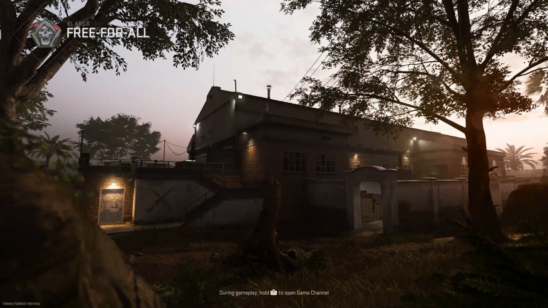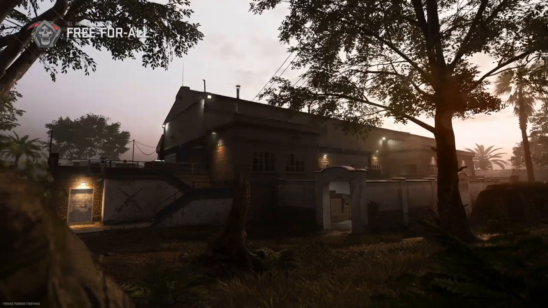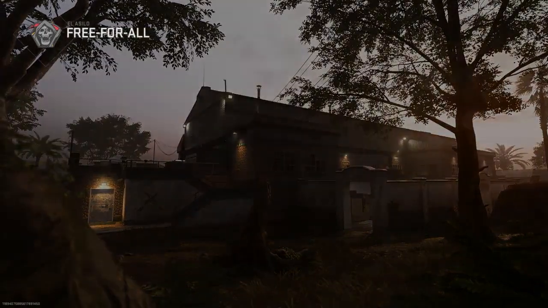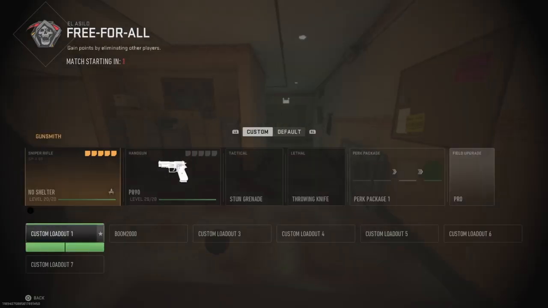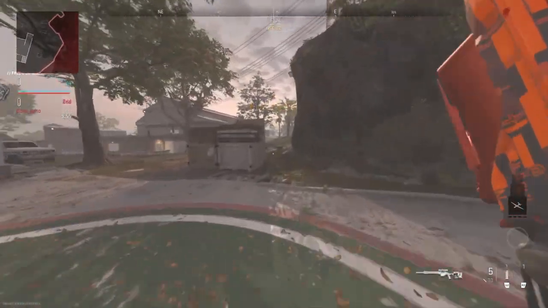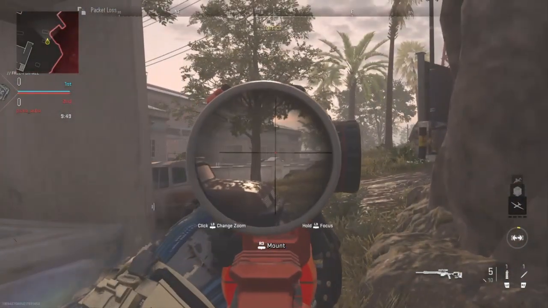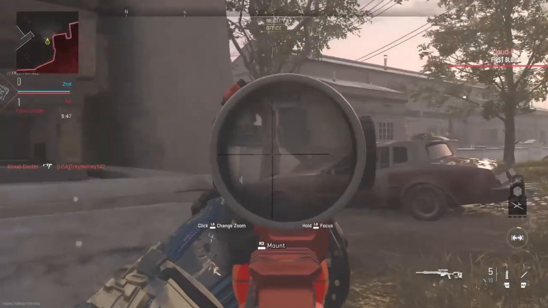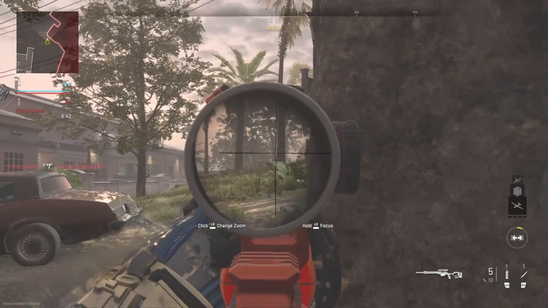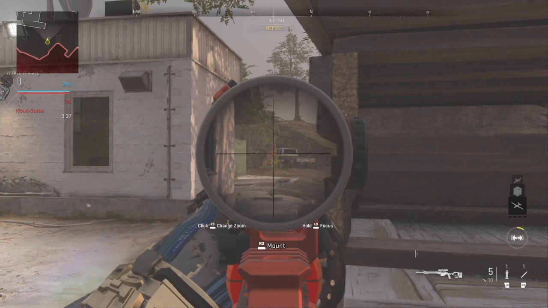Alright, we are on this map. Any of y'all wondering, didn't they have some kind of rumor of Terminal making its way back into the Call of Duty world on this game? It's crazy, man. Some of these maps are a little rough on the edges, so to speak, I guess. But here we are. We are taking Shelter with the No Shelter sniper rifle, which is kind of funny.